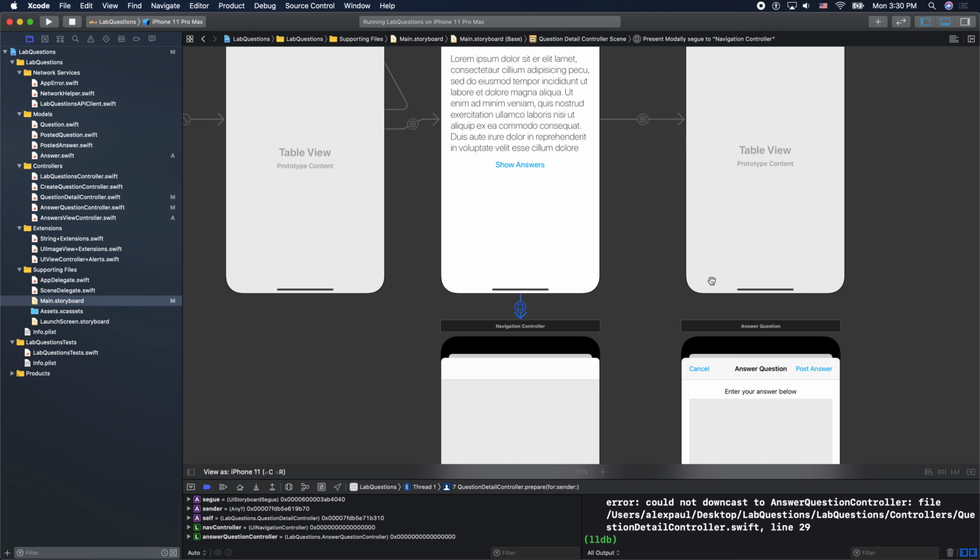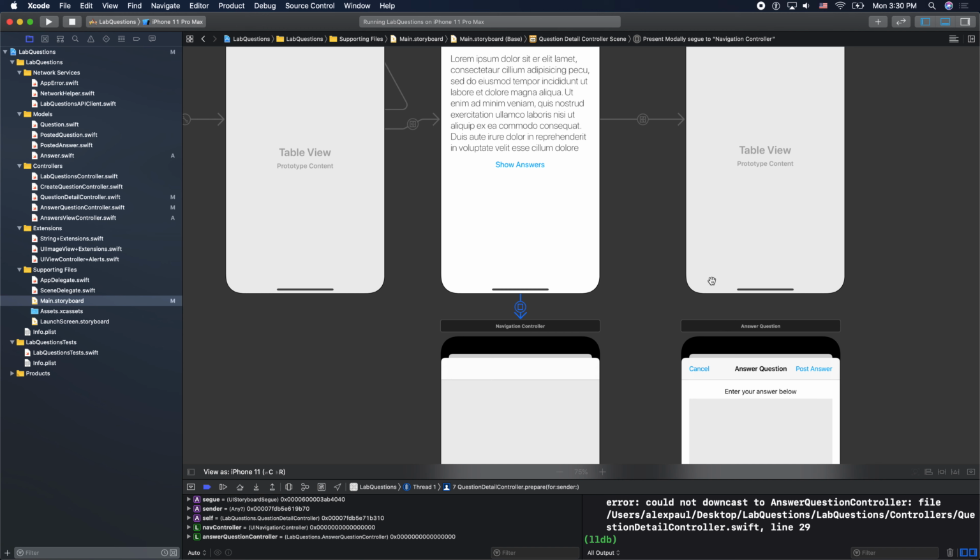Because right now they're both going to prepare for segue. Because remember, that detailed view controller, its prepare for segue gets called anytime a segue is happening from that view controller to a next view controller, doesn't matter from which button. There's only one prepare for segue. Right? So Yulia was trying to clear up a point. There's only one prepare for segue. It doesn't matter how many segues you have outside of that view controller, only one prepare for segue.